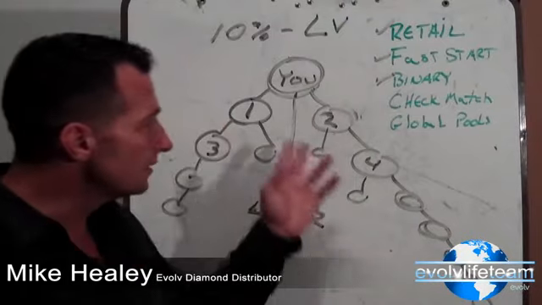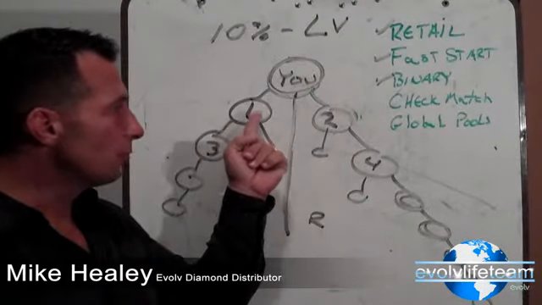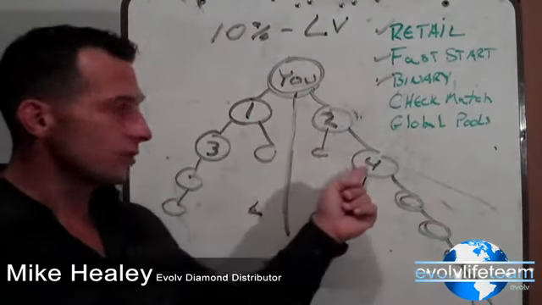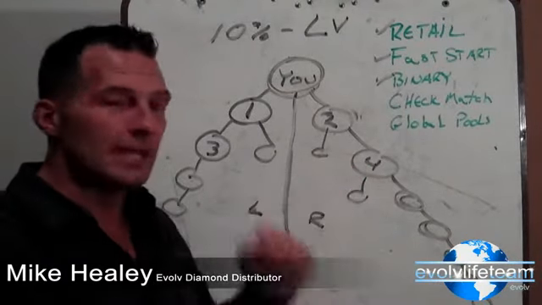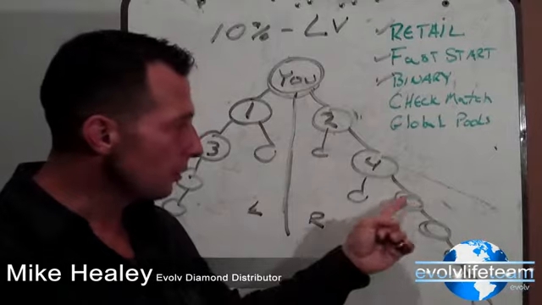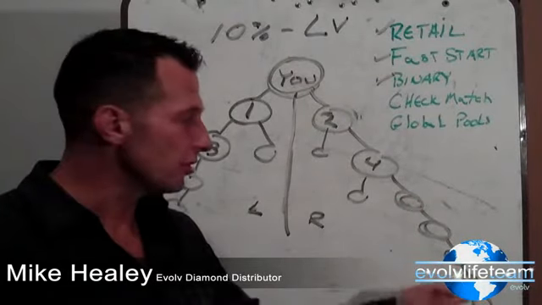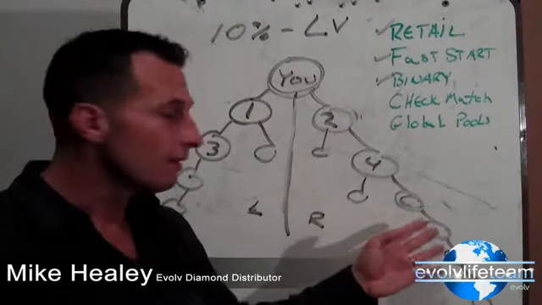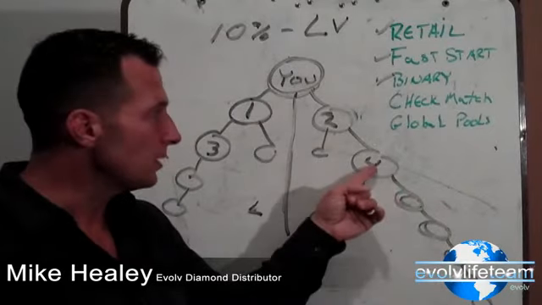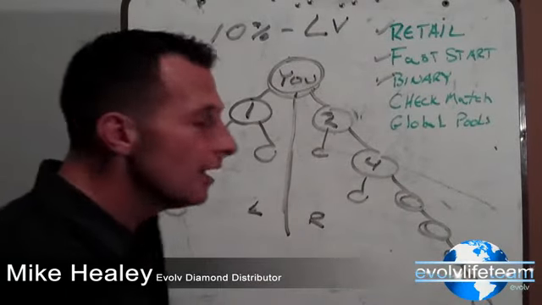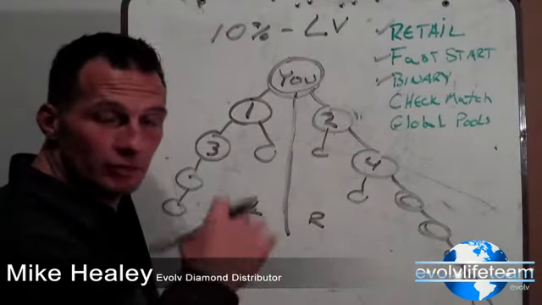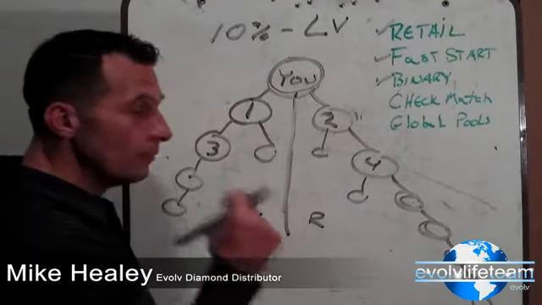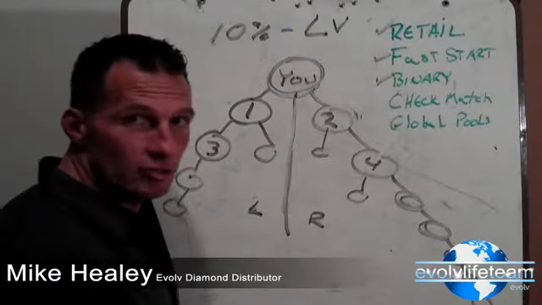Okay, so as an example, somebody you personally enrolled is considered your own genealogy. Your own team is what it will be labeled in the back office. The people that are spilled into your organization don't count for your check matches. So it's just on the people that you sponsored. But we have not only personal check matches that you can get, but most importantly, generational check matches.